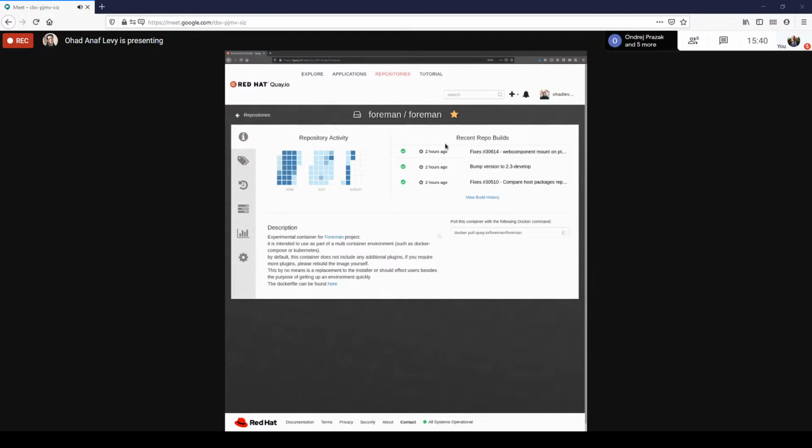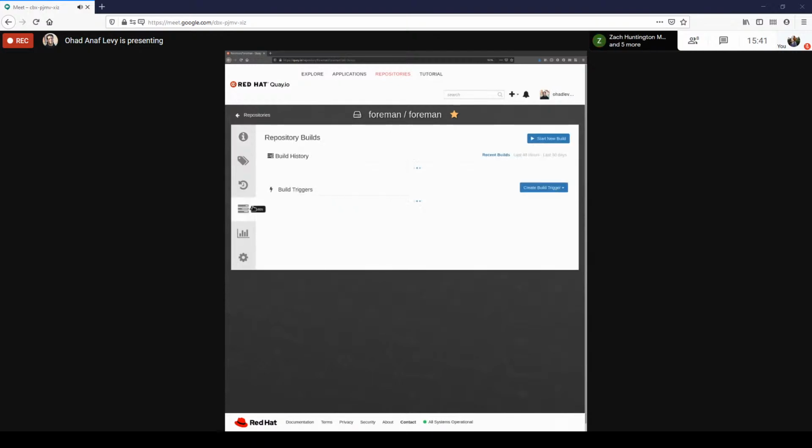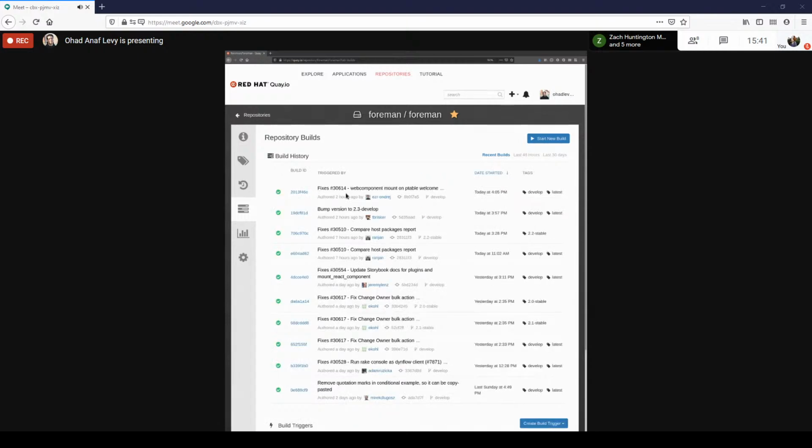You can see there are multiple images that are being built, and you can see here also the history of how many actions and events. Basically, these are container builds. So if we go back here, you would see that every commit that we had on the develop branch or any of the stable branches, there's basically a container image behind the scene that is being built, and people actually can pull those images without any need for building images themselves. So what we have today is a continuous build infrastructure that basically requires very little attention, which is great.